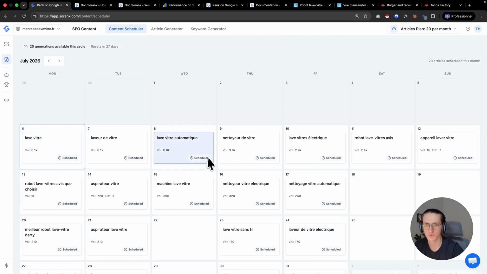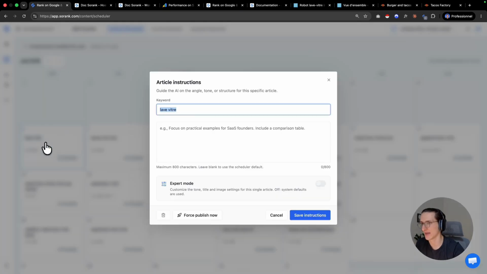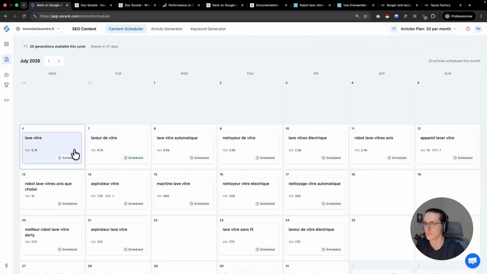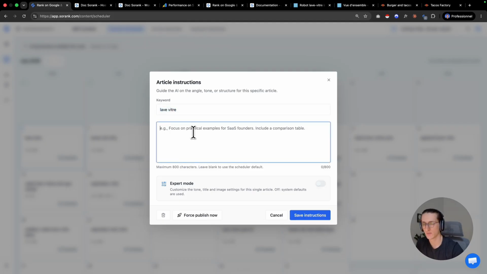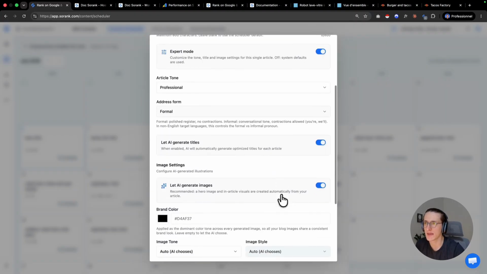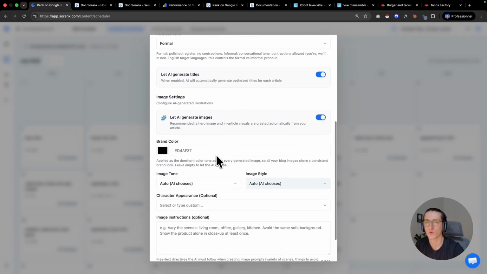The blog articles. How do we personalize them? How can we tell when they've been personalized? Here, we can either do it one by one or in a general way. So when we want to do it one by one, for example, for this blog article, I really want to highlight a main topic. So we'll click on it, and then we can write all the information we want. If we want to personalize it in an expert way, we activate it. And here we'll have all the settings that you can also find on another interface, which I'll show you later.